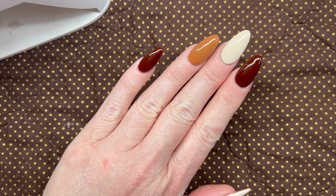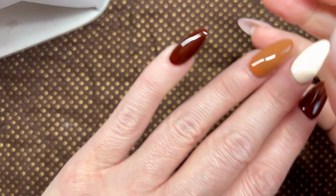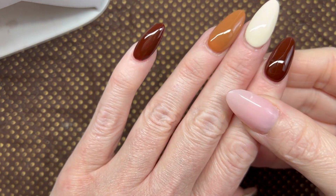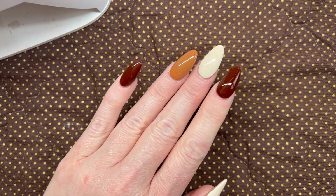Definitely one of the fastest gel manis I've done for a video yet. It came together so fast, so we're just going to finish up with some really quick nail art, but look at the shine on this top coat. It's really beautiful and smooth looking.